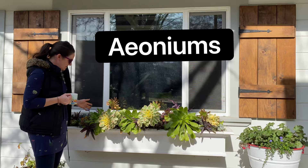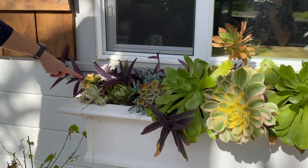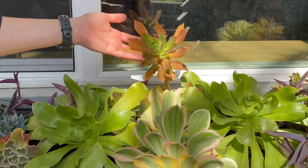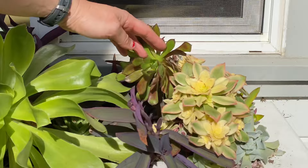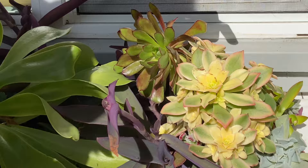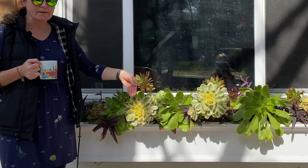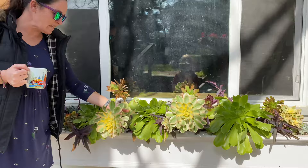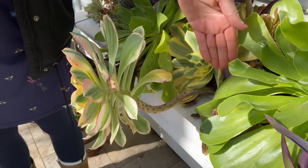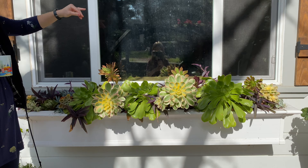This is an aeonium — I think it's called Jelly Bean. This is an aeonium I think called Black Cop or Swartablack. This is another type of aeonium — it's not as dark, it's got more of a rose color. These are mini aeoniums. The great thing about aeoniums is they're very easy to propagate. You can cut the stem anywhere you want and stick it back in the ground and it will begin to grow. That's actually what I did with these three — they became very large, I cut them off and put them back into the soil, and now they're starting again.